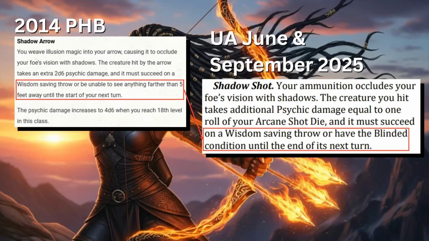And last but not least, Shadow Arrow. This one, the damage is very similar again, starting at 2d6, scaling up to 2d12, which is very similar to the 2014 version, which is starting at 2d6, scaling to 4d6. So very, very close in damage, same psychic damage type. Now the big change was the rider.